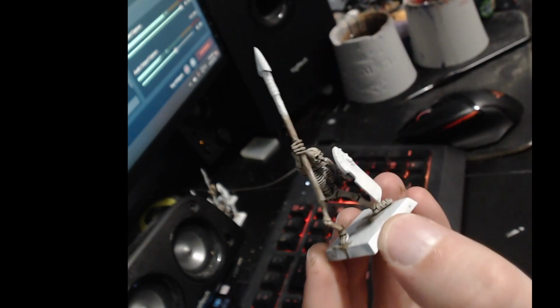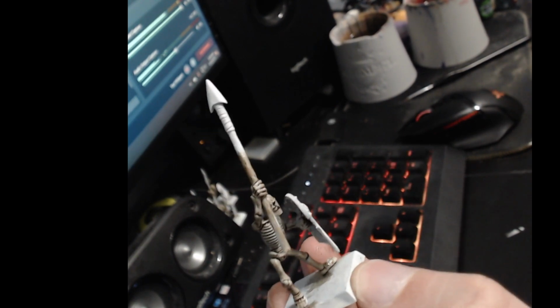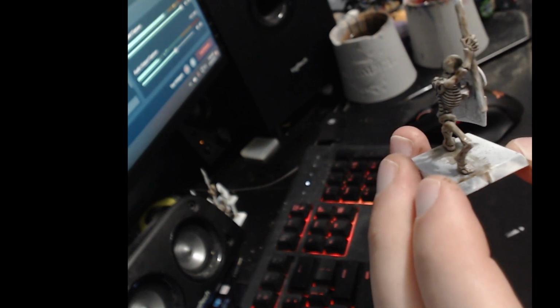Okay, are we good? Okay, I think I'm happy with that. I don't think there's any white showing. That's what I'm looking at here, is there no white left? If I've gotten rid of all of the white, that's what I'm looking for at this stage. Just get them down to the point where they're mostly bone color, and then I can go back in and touch it up. If I want to add any highlights, I can do that later. But this will give me a good enough base to work with that I should be happy.